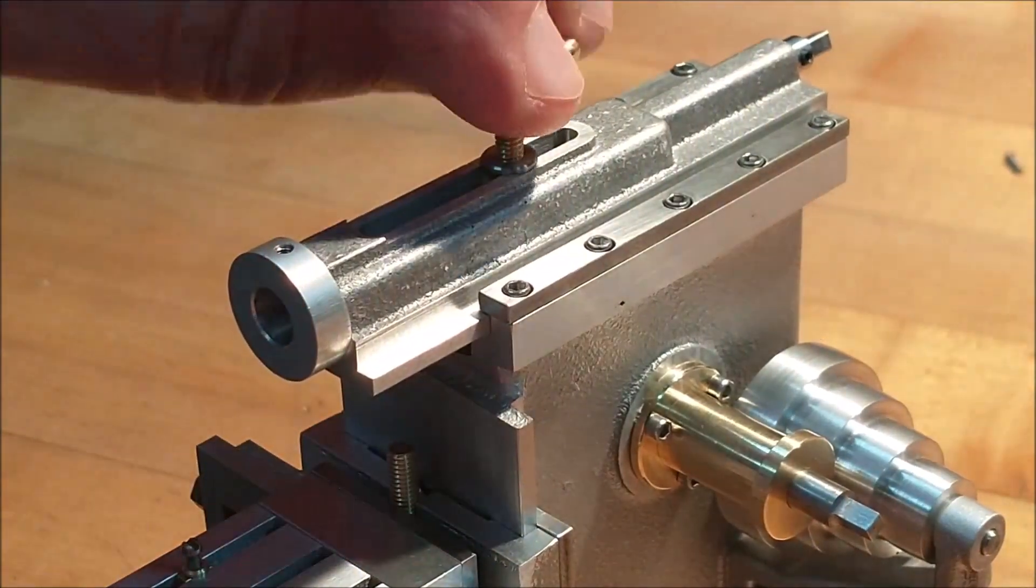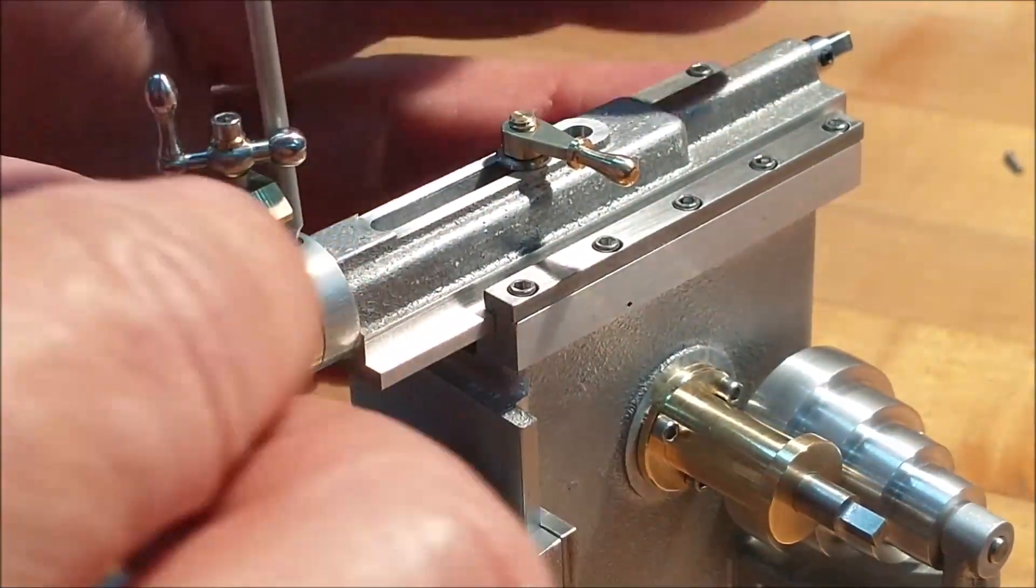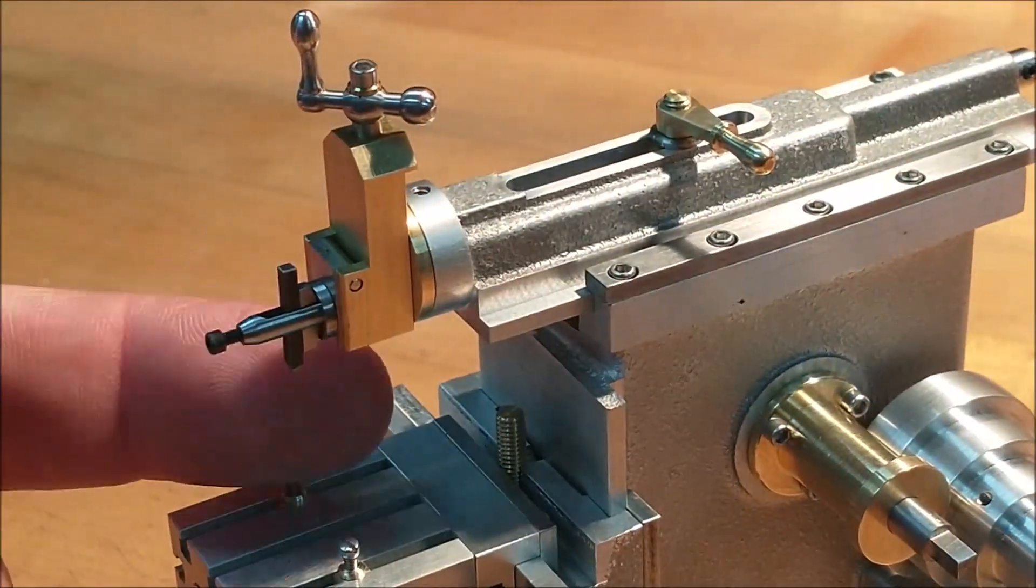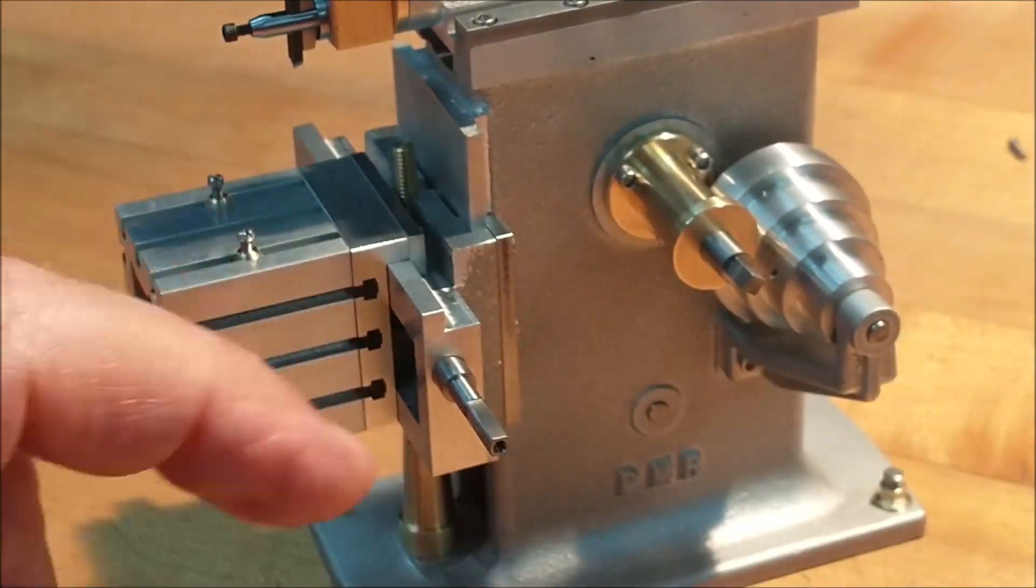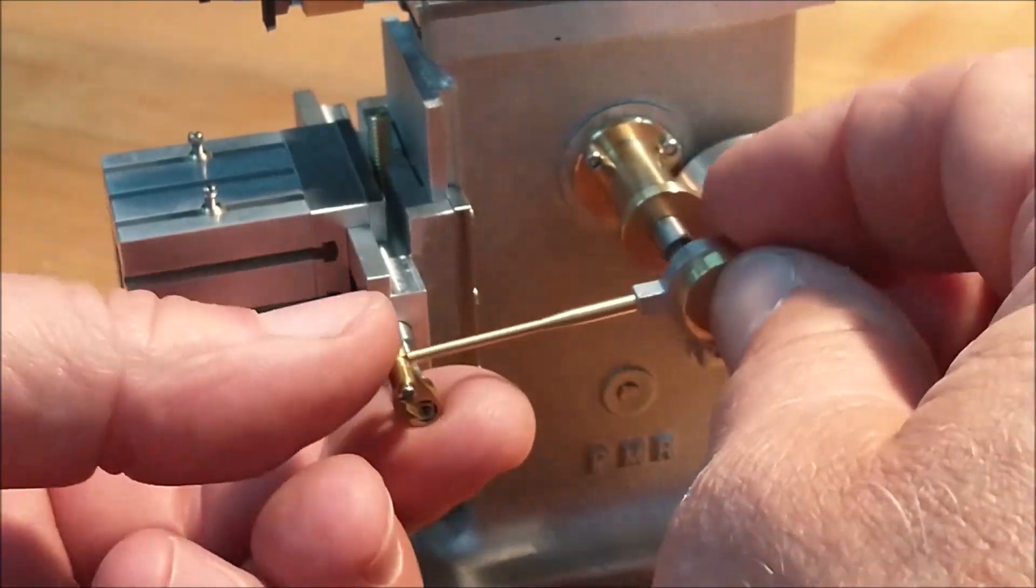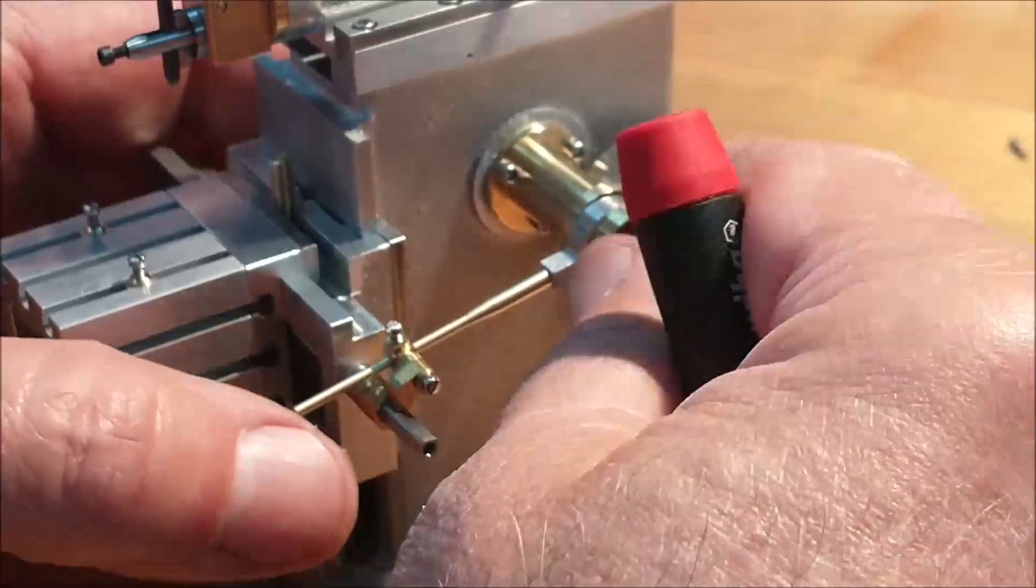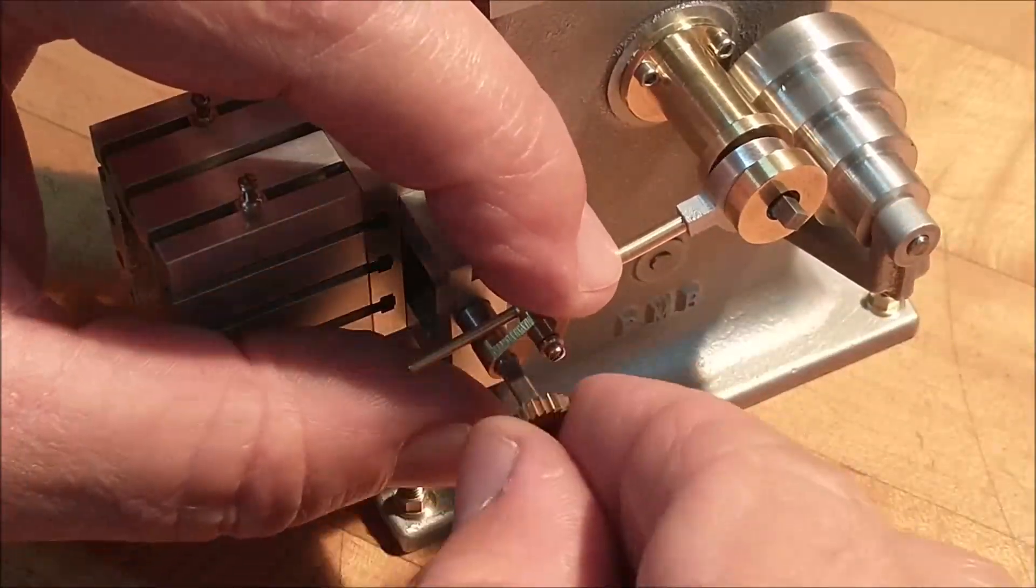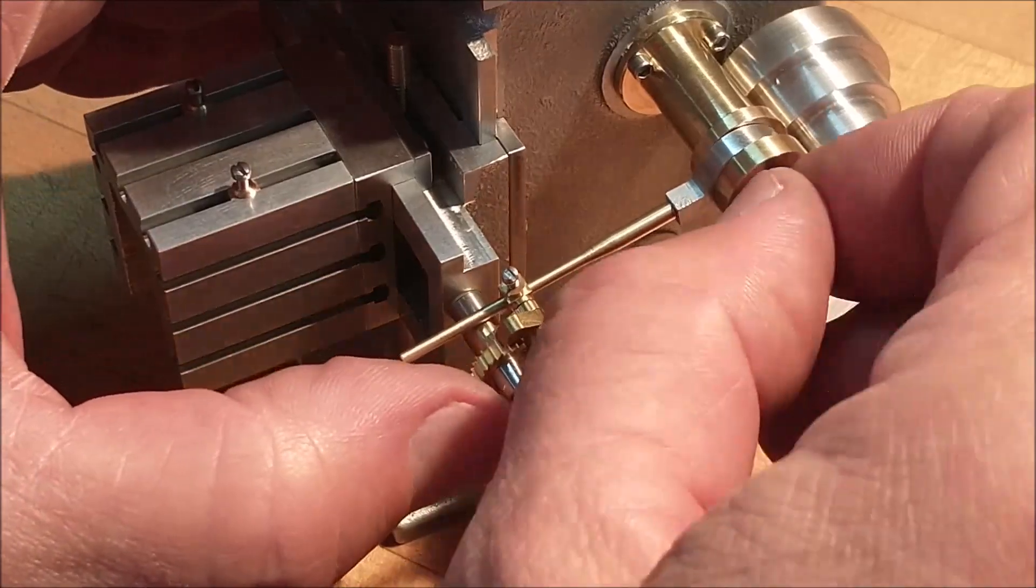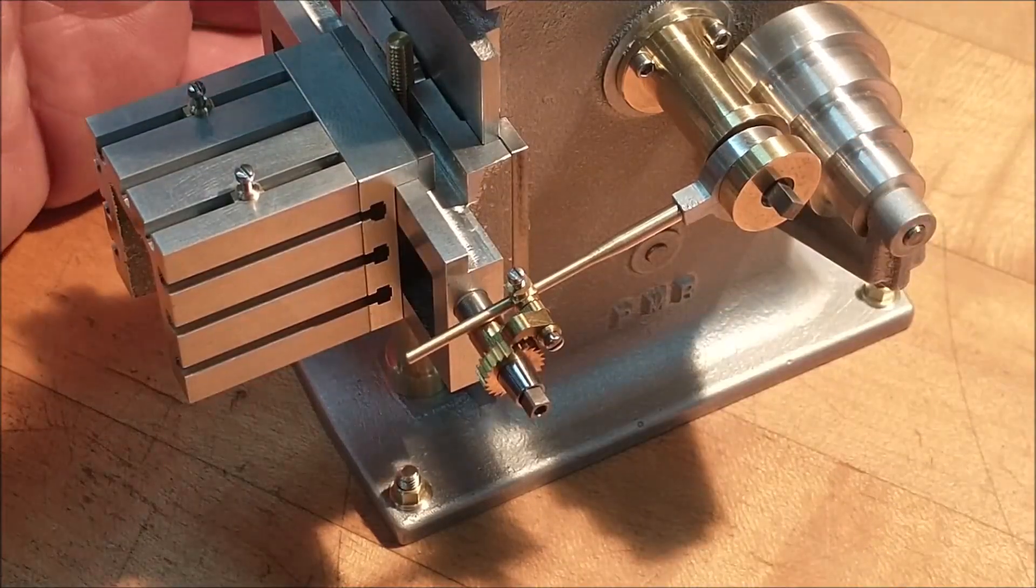The locking handle for the ram adjustment screw is next. And of course the clapper block and the tool slide. Little test fit. So far so good. This is the advance mechanism. This is the small eccentric mechanism that retracts or advances the table as the tool retracts. Now for everybody that's going to look to see if it's adjusted correctly, I can assure you that at this point in time it is not. The table is supposed to advance as the tool retracts and everything has to be assembled and visually checked before any adjustments can be made. Fussy little assembly. Very sensitive.